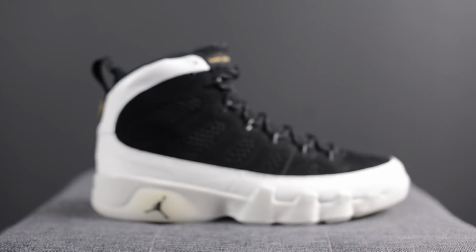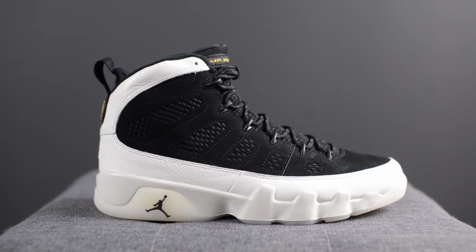These are set to drop next Saturday, February 10th for a US retail price of $190 and a retail price here in Canada of $255. The official colorway for this shoe is Summit White, Black, and Metallic Gold.